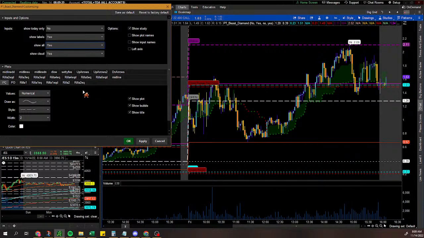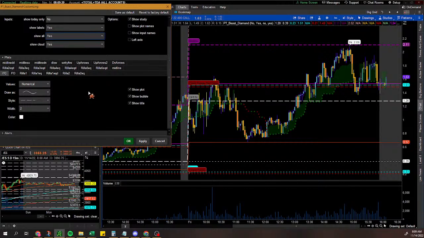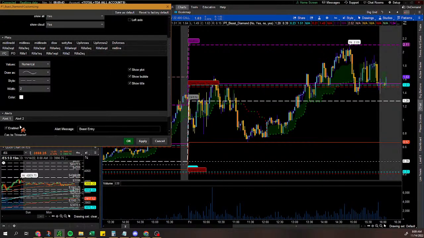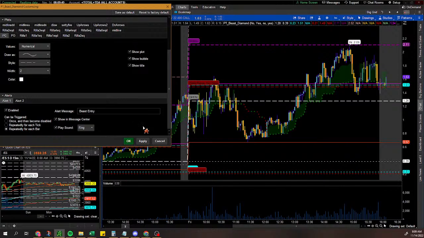the last big improvement, just to let you guys know, is alerts. So I have coded in some alerts that will go off. The first alert, which is kind of the buy alert, is whenever price enters the beast zone.